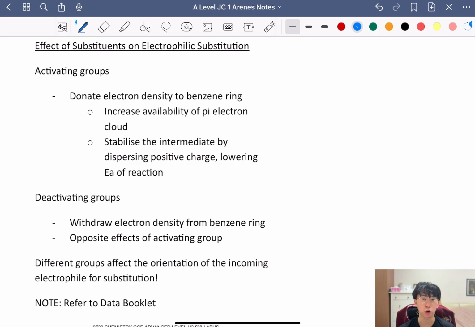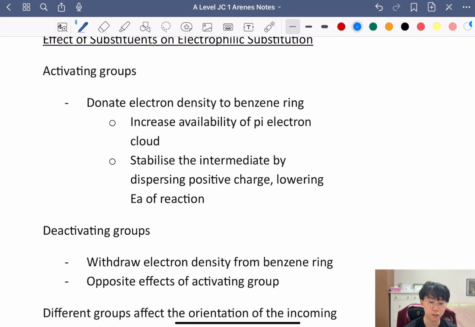Now on to the effect of your substituents on your electrophilic substitution. So when you have substituents on the arenes that are not involved in the reaction, because your benzene ring is the main part that is involved, these substituents can have an effect on the electrophilic substitution. For example, you can have activating groups. So these groups generally donate their electrons into the benzene ring itself. And because there are more electrons in your benzene ring, it's going to have a higher rate of electrophilic substitution because you will attract the electrophile much better.